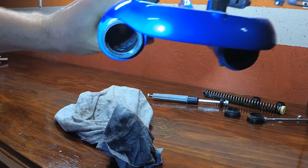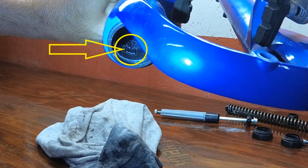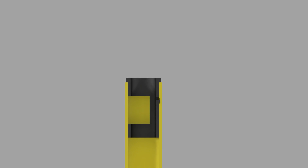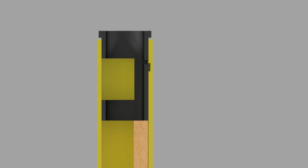This next part is going to be a little tricky. You're going to notice this little tiny black retention tab inside of the sleeve. We're going to need to pry up on this as we pull the sleeve upwards. But in order to get enough clearance to do that, we have to use a wooden dowel. This animation should help make things a little more clear as to what we're going to be doing. You can see in this cross-sectional view, we have the retention clip, the sleeve, and the lowers. There's a little gap that we need to create by using the wooden dowel as a tapping rod. So go ahead and knock the sleeve up.